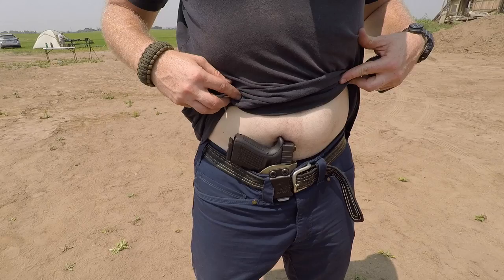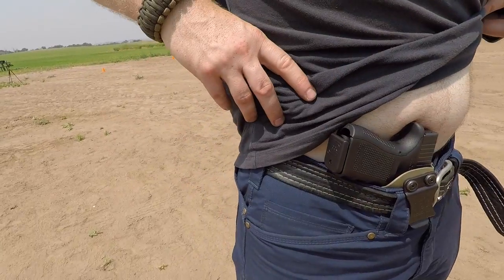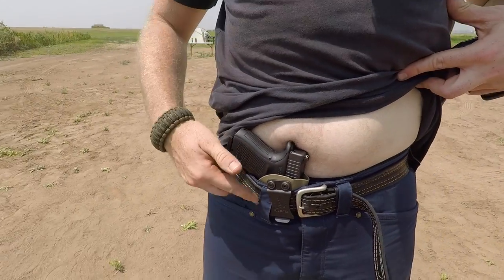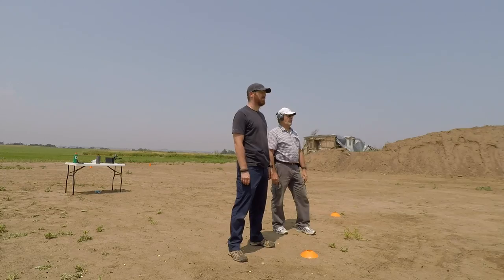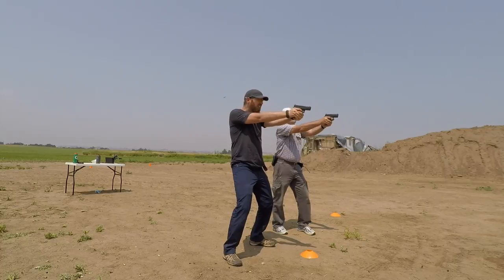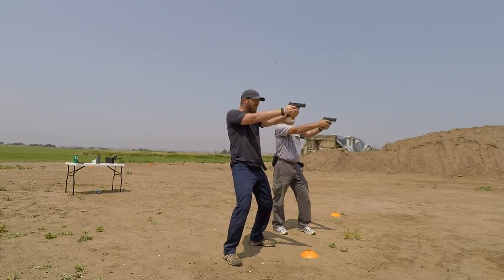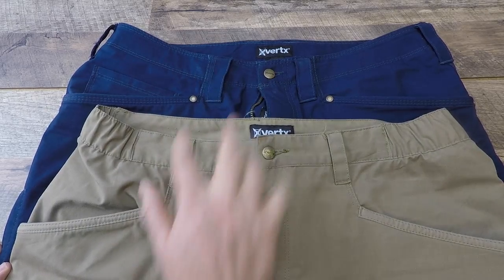One, if you like to appendix carry, and I do with your pistol, what ends up happening is you have a belt buckle and a pistol clip for your holster, both fighting for a 4-inch area, and it's just not very cohesive. It's very goofy, and you're fighting for that little space right there. Normally my clip would go basically right where this loop is. So I would have liked to see these loops moved over. Now that's because these pockets come in more, but they could have easily worked with some stuff. So it's just really goofy.